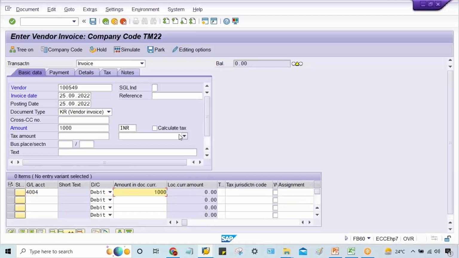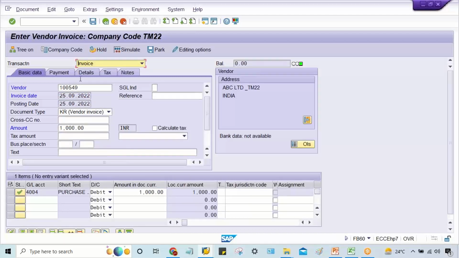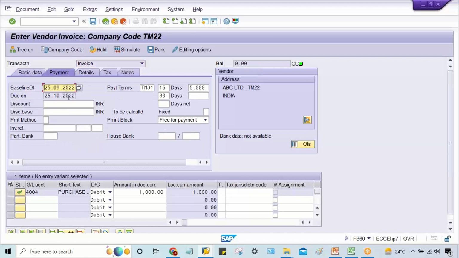Okay, look at here, guys, press enter, press enter. Okay, now here payment tab. So our payment terms, system has identified TM31 from where? From vendor master, right? Okay. So look at here the benefit of master data.